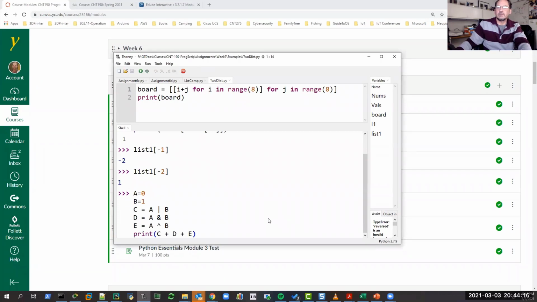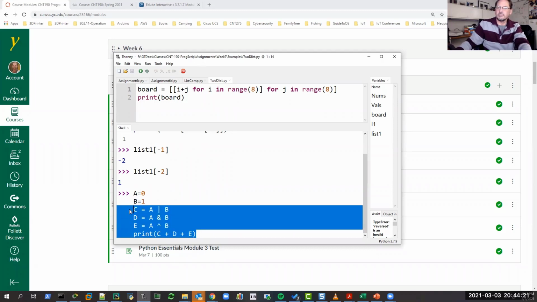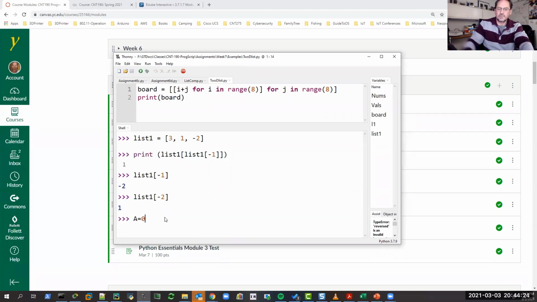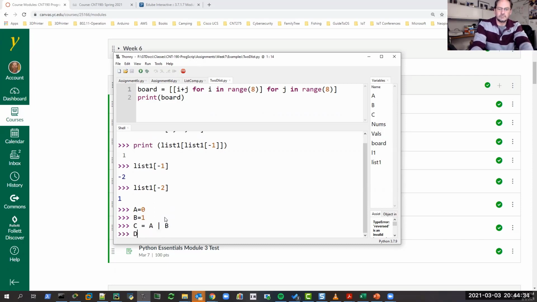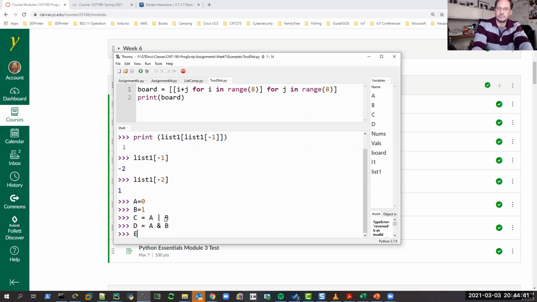So, oh, it's not going to like that. Where's that exclusive or hiding? There it is.